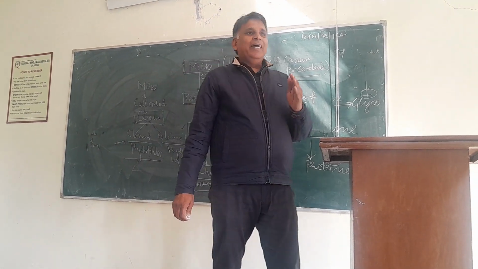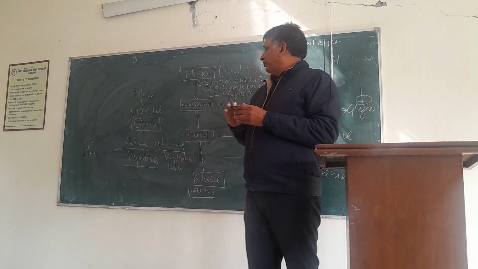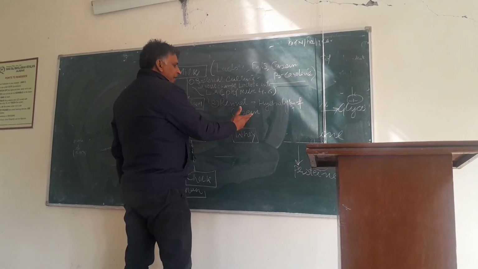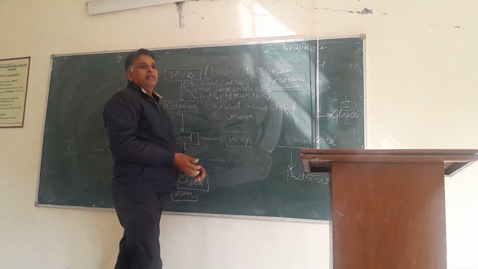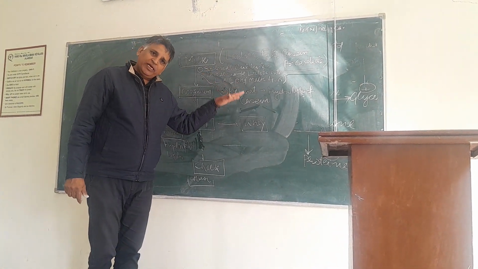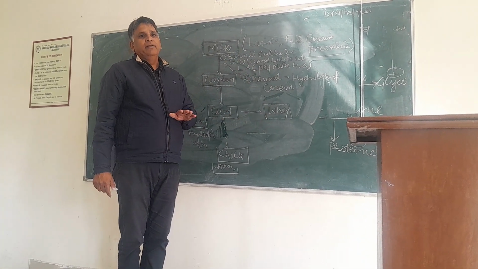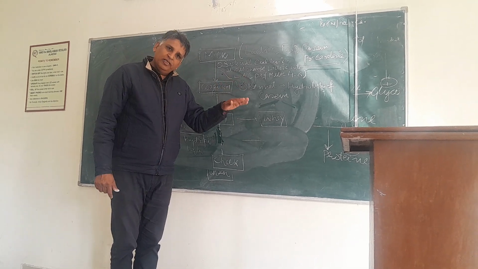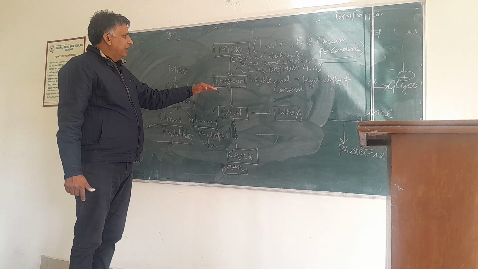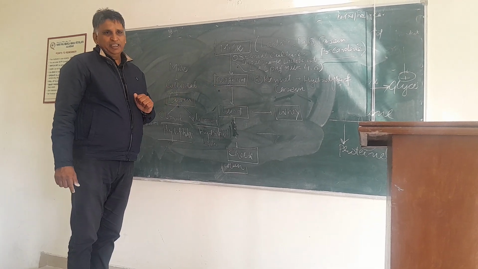Hydrolysis means that this rennet will act on this casein and separate both hydrophilic and hydrophobic regions, and that is why this casein now will be precipitated and it will settle in the bottom, right? So that is what you mean by coagulation of milk, and coagulum formation takes place.